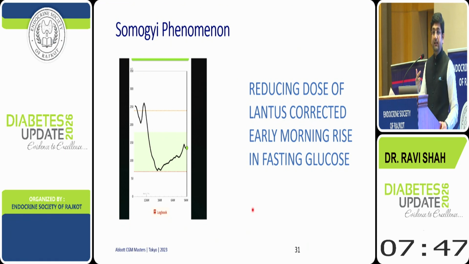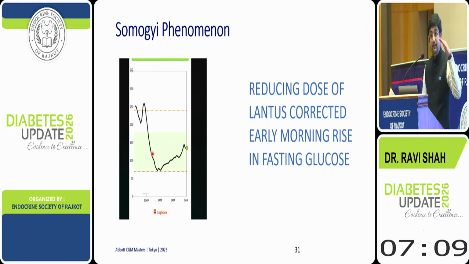But what was happening was that the physician who was titrating for the patient, because the patient's fasting glucose was staying between 180 to 190, was increasing the dose every 3 days. So when the CGMS was applied, we could check that from 2 a.m. to 3 a.m. the patient was having glucose values ranging between 60 to 70, and after that the patient was having a spike. As we stepwise reduced the dose of basal insulin, for this patient there was a sudden dip in the curve. So we actually reduced the pre-dinner insulin as well, and the patient's pattern was corrected.